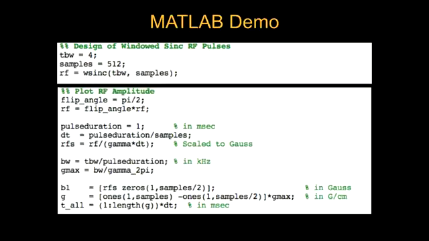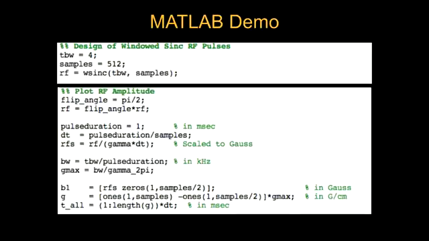So far, there's no unit included because it's just a number of samples with a time bandwidth product, and then you're going to have a shape. And once you have a shape, you may assign the flip angle value that you want to achieve. In this case, we just set a 90-degree flip angle, and then multiply the flip angle times RF. This is the way to normalize it, so it's normalized by the sum to be 1. We want the sum of all this array to be pi over 2.